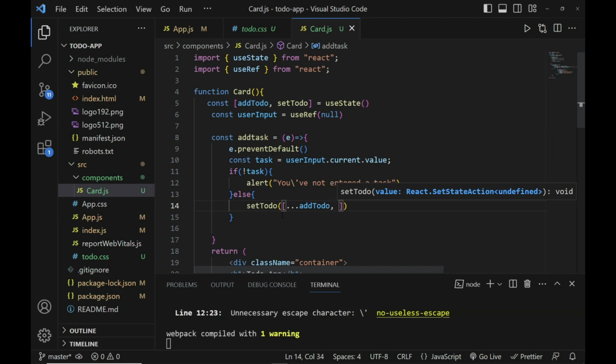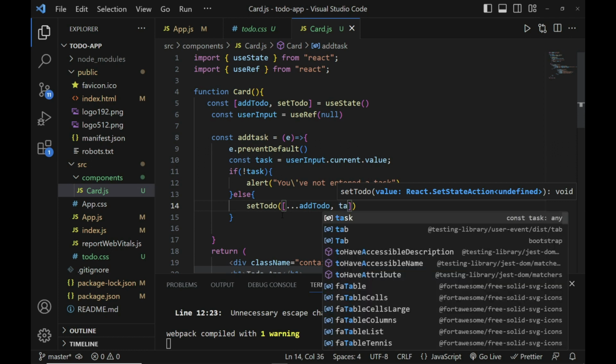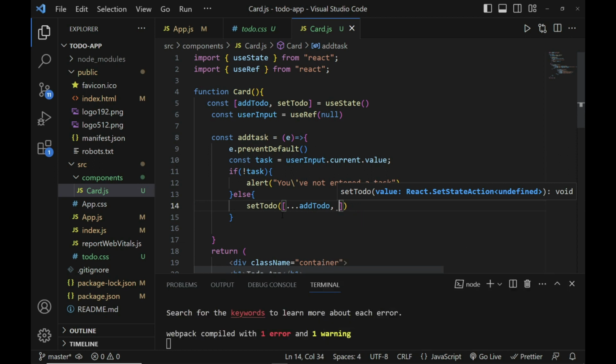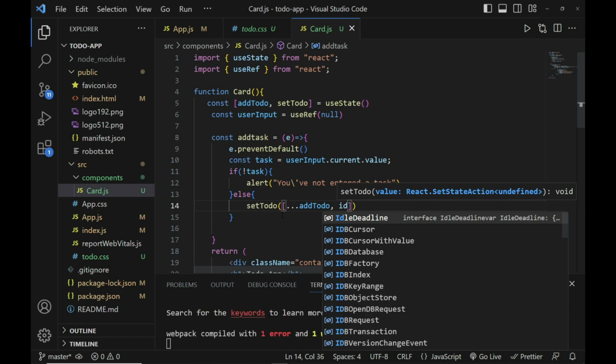All right, then I'm going to put that task there. Now before I put the task, we need an ID for that task. So let's first put the ID.